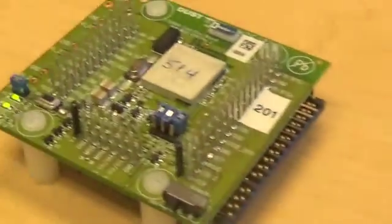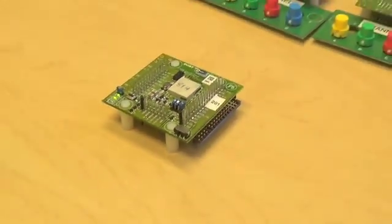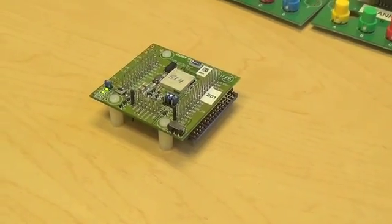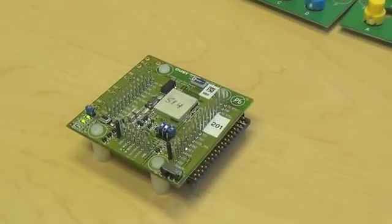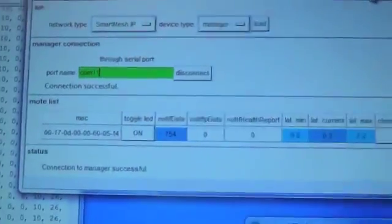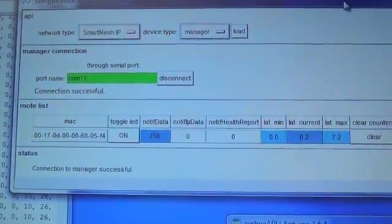Similarly, I've got my SmartMesh IP sensor node here, and it's reporting data over the air to the SmartMesh IP manager. And it's also reporting data once a second. It happens to be set up to send temperature data, and that temperature data gets displayed on this little graphical user interface.